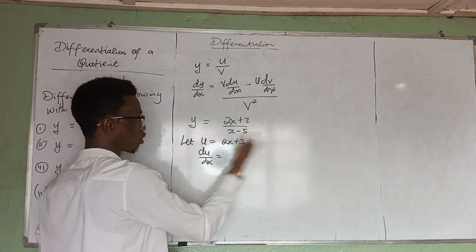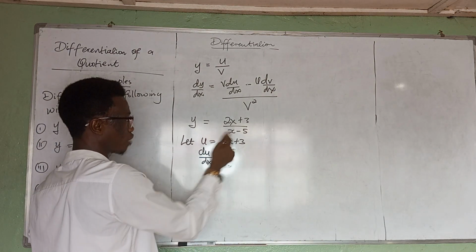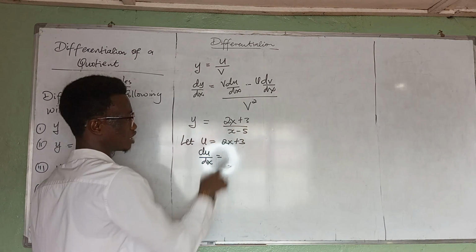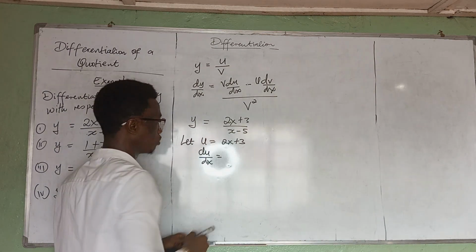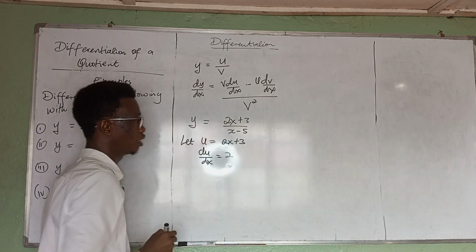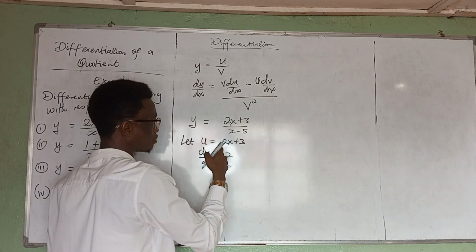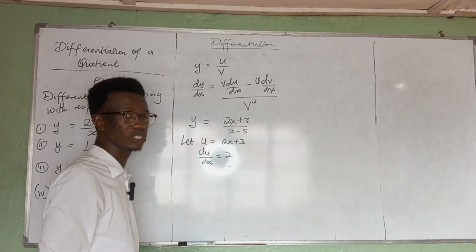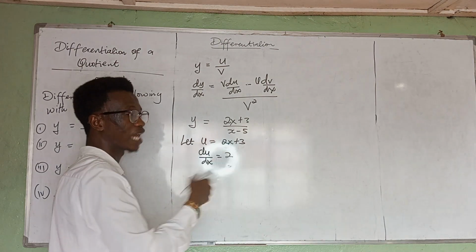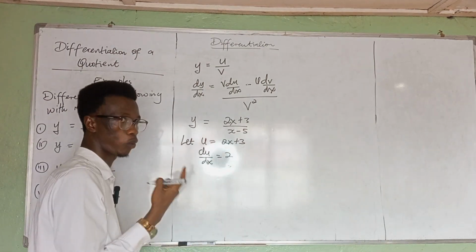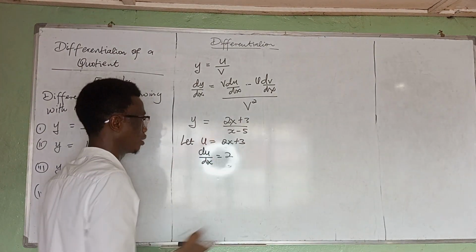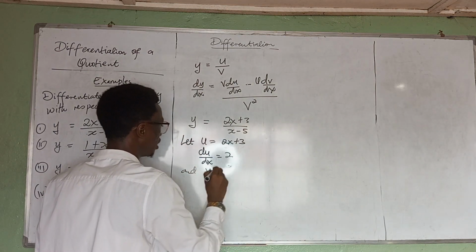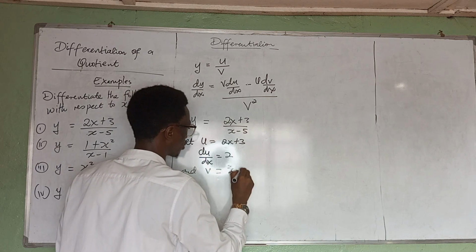If you have to differentiate a constant, it is 0. If you are differentiating this one, you multiply the power by the coefficient and subtract 1 from the power. So definitely, differentiating this one becomes 2. Because what you have here is power 1; 1 times 2 will be again 2x. Now you have 1 minus 1, that's going to be 0. So the power of x is going to be 0, and any number raised to the power 0 is 1. That means you have 2 times 1. Okay, so that's it. Then you take v equals x minus 5.